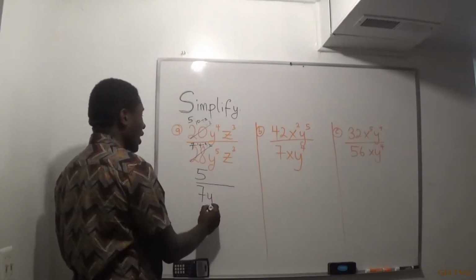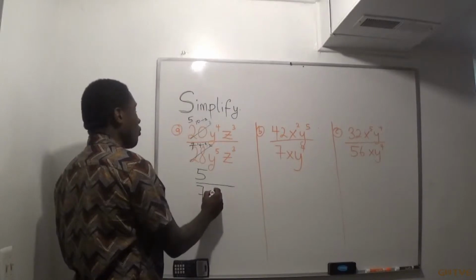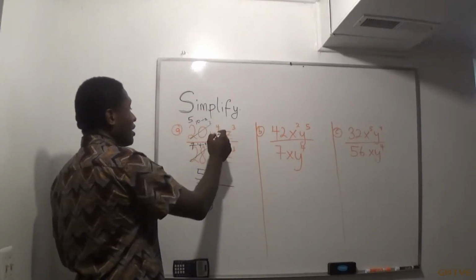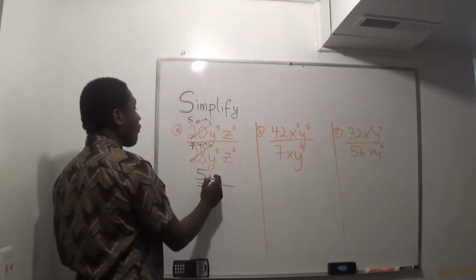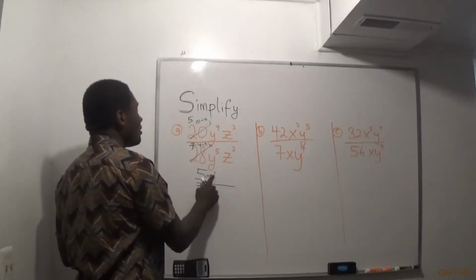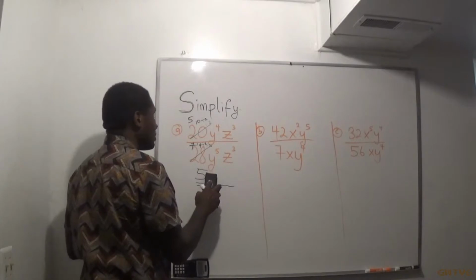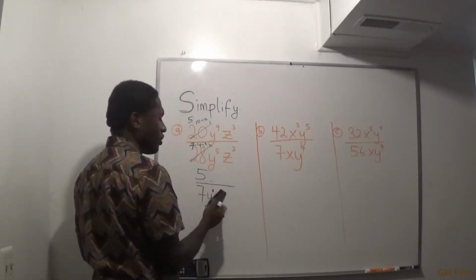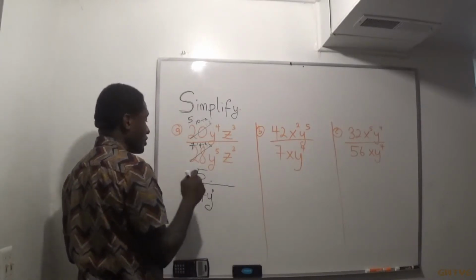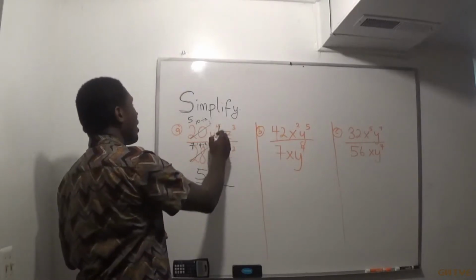So I'm going to have my y and it becomes a positive 1. If it was 5 minus 4 and was a positive 1, I would have y and then 1 at the top. But because it's a negative, that's why I move it to the bottom to become a positive, because I can only have positive powers. Okay, so that was for the y's.